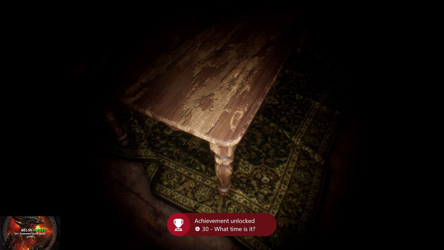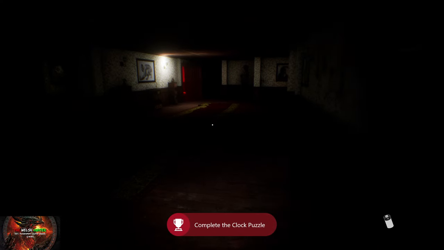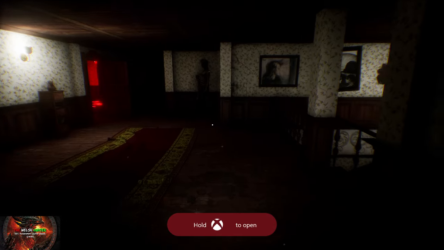Anyway, grab the batteries once all those spooky kids have disappeared. And once again, we're going to head back down these stairs.